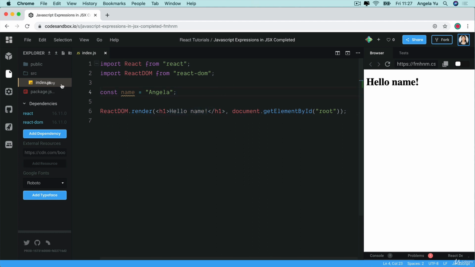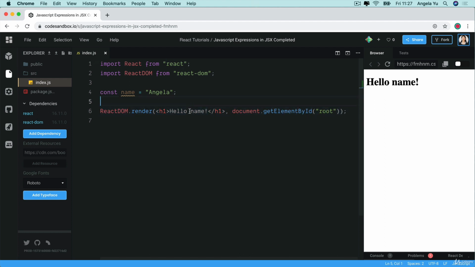Let's think about this. We're currently inside a JavaScript file, index.js, and we can write JavaScript code, which is pretty reasonable. But then using JSX, by installing the React module, we were able to inject HTML inside our JavaScript file.